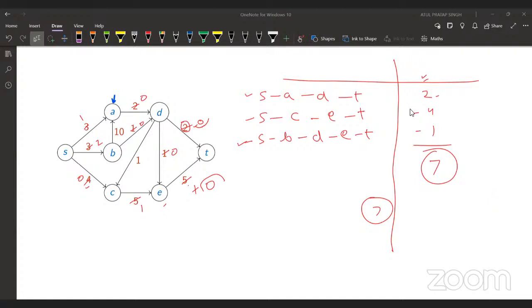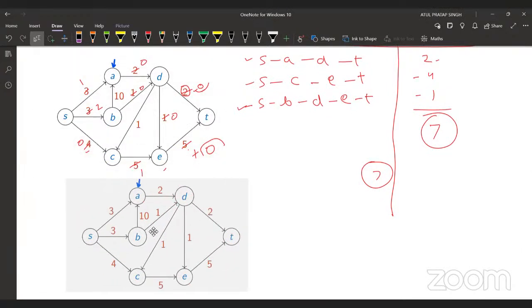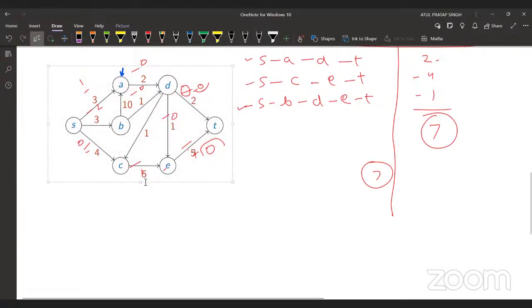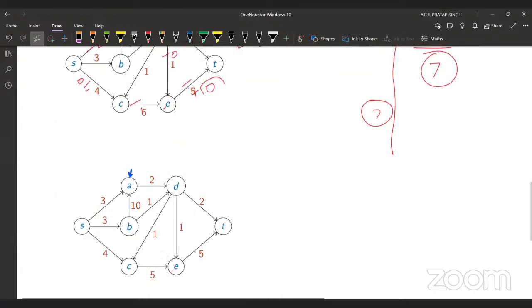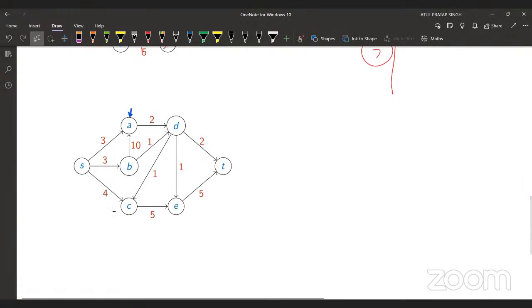There is one more topic in this maximum flow network, which is the minimum cut. Sometimes, for proving this, we ask what the minimum cut value in this flow network is. Okay, so I'm taking this diagram. Sometimes this is also asked: what is the minimum cut edge? What edges are representing a minimum cut?